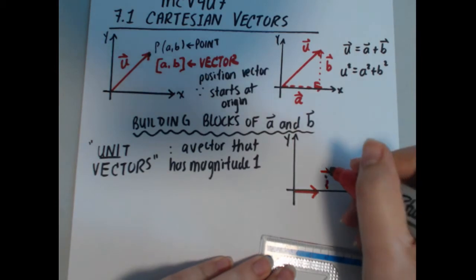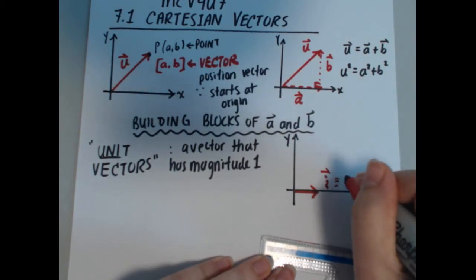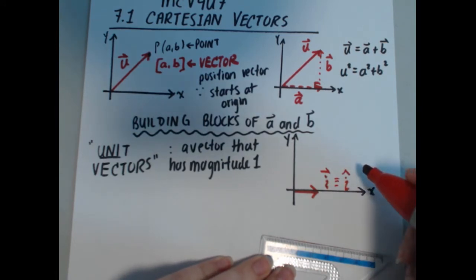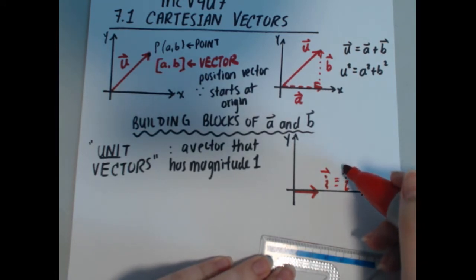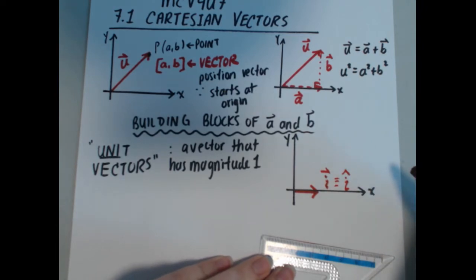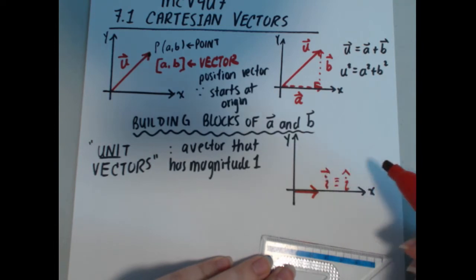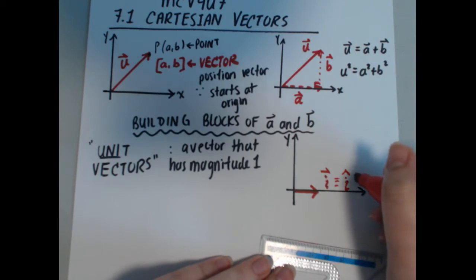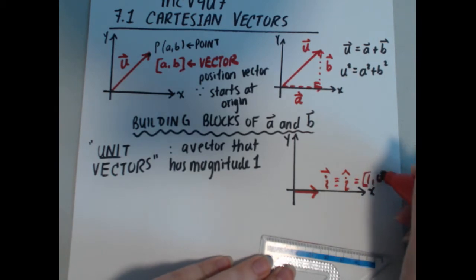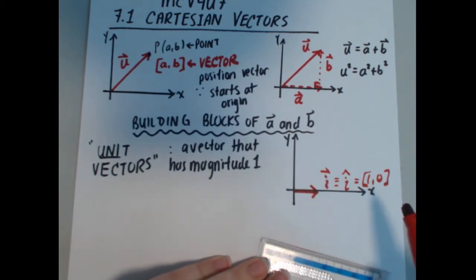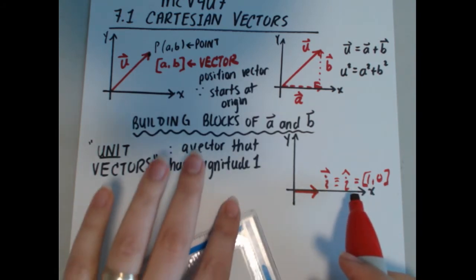Now, because it's a unit vector, I don't just have to call it I. Instead of putting this arrow on top, I can call it I hat. And that's exactly what it's called, as if it has a hat. Whenever you see the hat symbol on top of a vector, it means it's a unit vector. I can represent the unit vector with the regular symbol as well, but this just makes it more specific. So this vector is (1, 0), which implies that it has length 1 in the x direction and length 0 in the y direction, which is exactly the case. So that's a unit vector in the x direction.